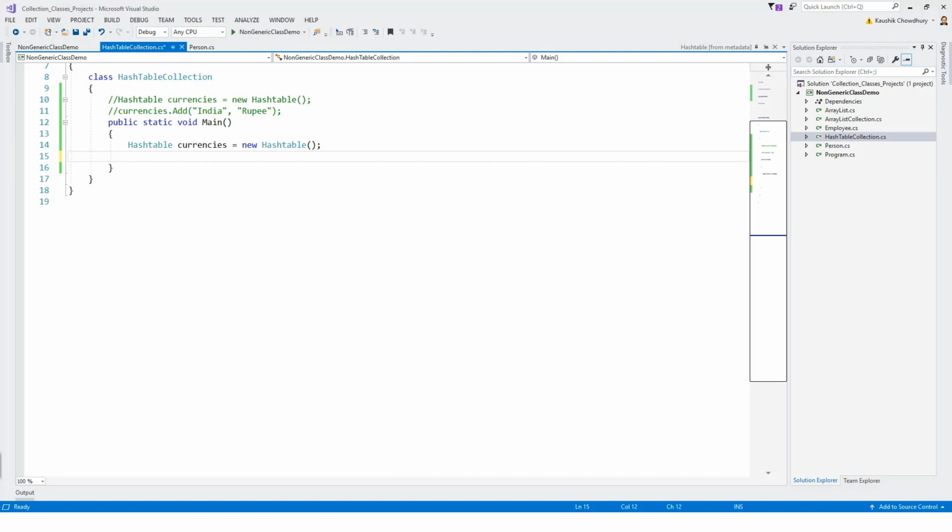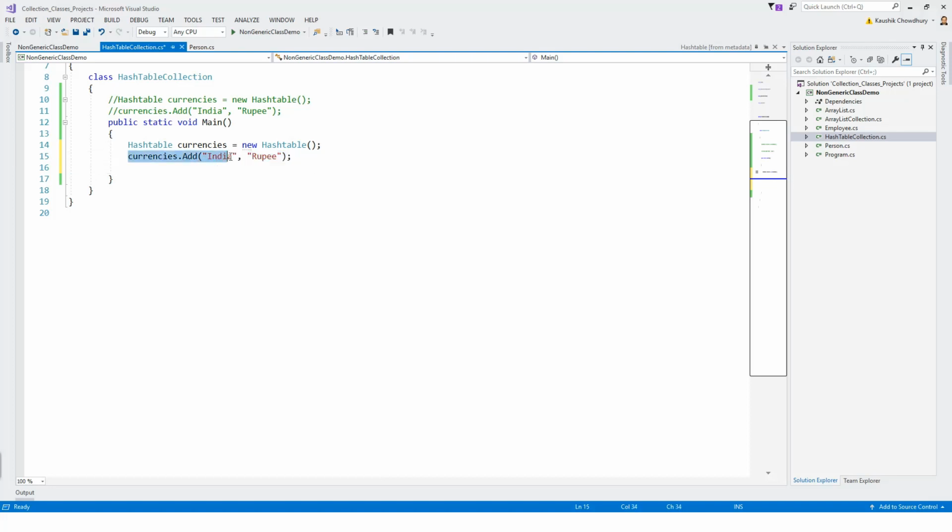So, starting the ball rolling, I will add a few currencies, key value pairs, to this currencies collection: currencies.Add. Let's start with India, and if you know about the Indian currency, which I'm sure you do, it's the rupee, and you could symbolize it with INR or something like that.